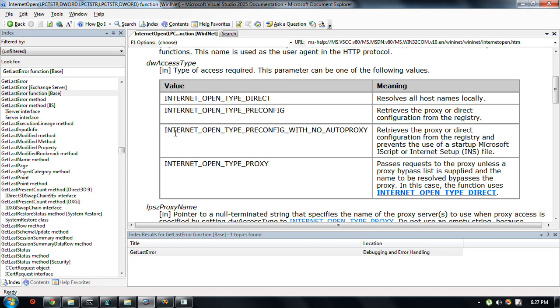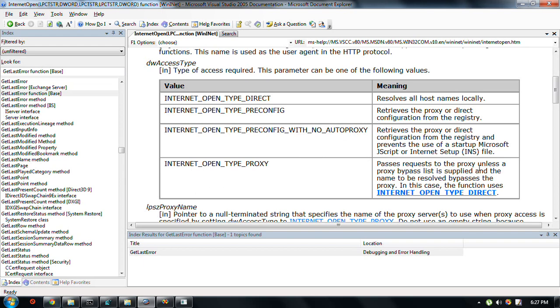Okay. Otherwise, I see. That might be a better one to use. No auto proxy. Prevents use of a startup JavaScript or INS file. Anyway, I'm sure we don't have to worry about that here.